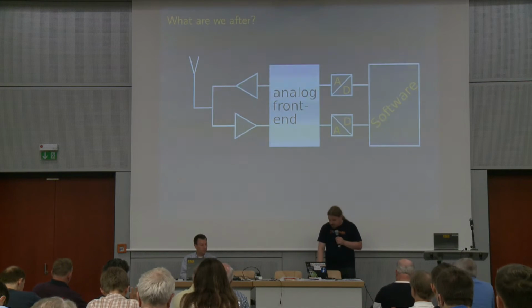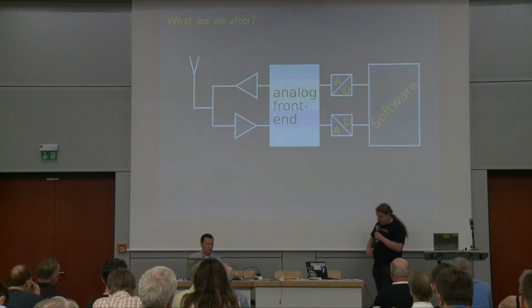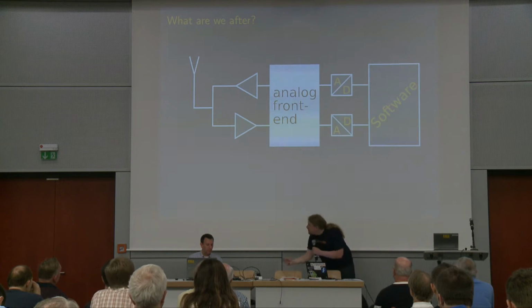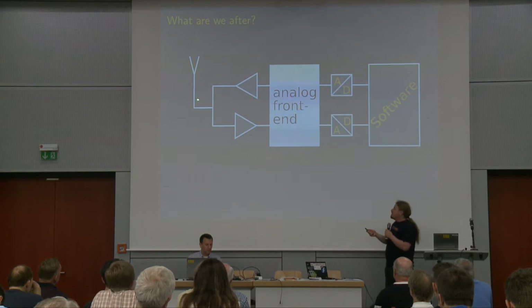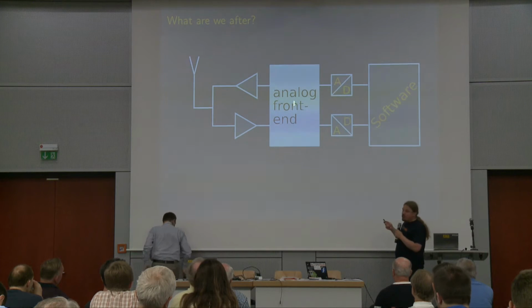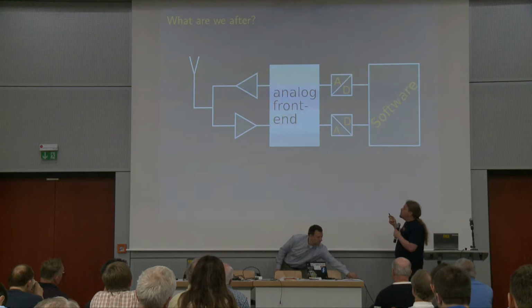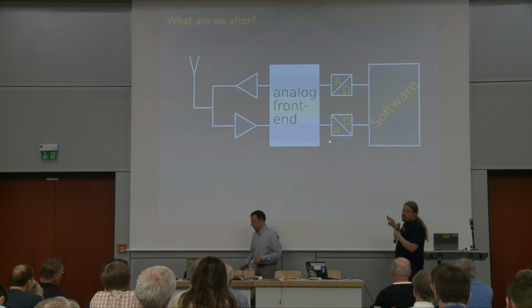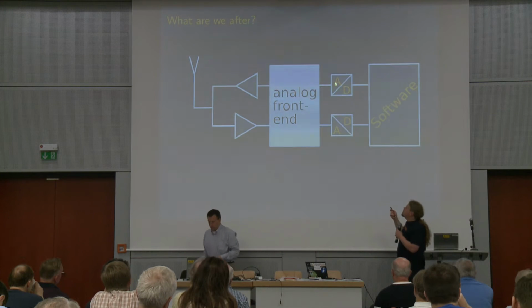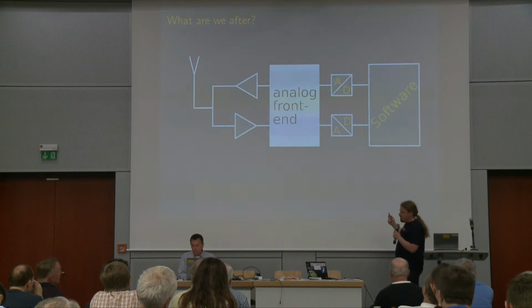So let's start. This is our prototype SDR device, right? We have some kind of antenna front end, obviously. We want to have some PA on the TX. We want to have some LNA on the RX side. That's pretty obvious. Then we have some analog front end, and I'm going to talk about that soon enough, but only shortly. Then we have some analog to digital converter and some digital to analog converter to make things work with actual digital hardware.